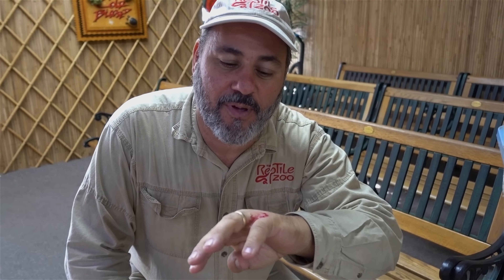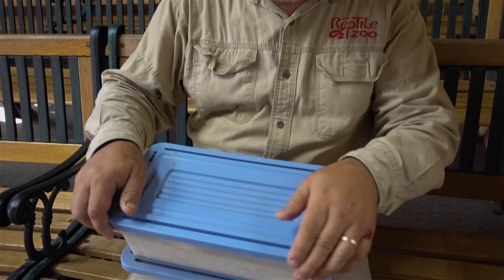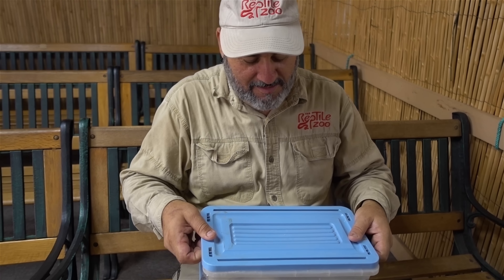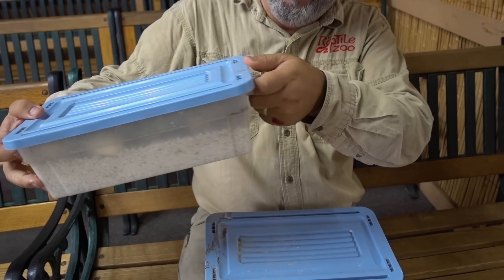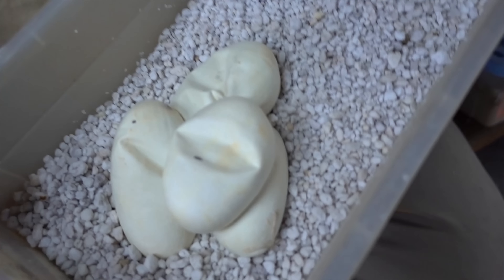I don't know, you guys — I think I better stick to the retics. So we're gonna cut two clutches actually. Oh yeah, look at that — all over this way. Oh look, iguana eggs! Old label. So we got pastel, llama, banana, Mojave. Same thing. We also have these little four eggs.